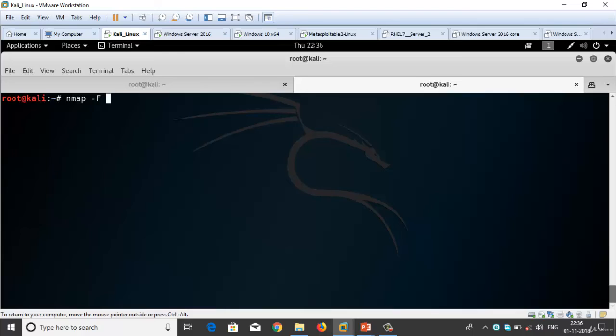Now define network information like 159.0/24, but I don't want to scan 192.168.159.1 and 192.168.1.254. Give enter. It will take too much time because it will scan thousands of ports for every IP address.